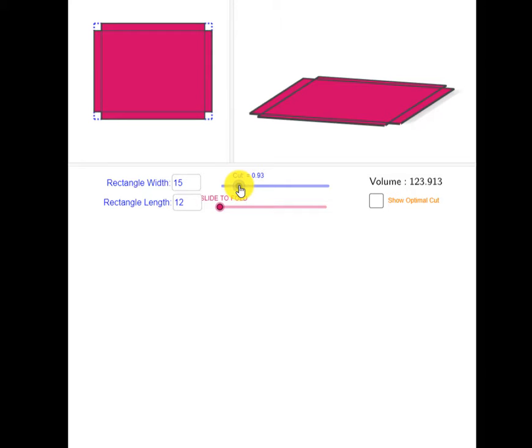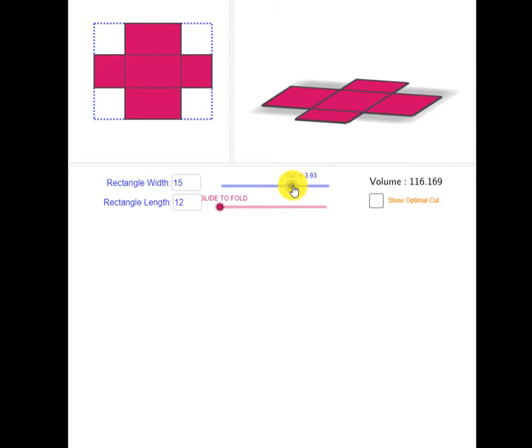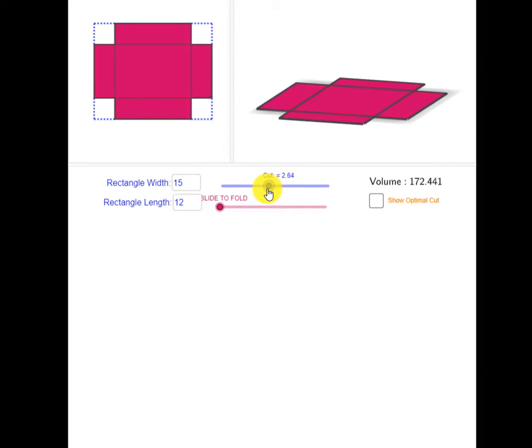And we can play around with it. And if you notice over here on the right, it says volume. And so we can play around with this and make the cuts smaller or bigger. And we can see how the volume will get bigger and then smaller. And so somewhere over in here, we're going to have the largest volume.